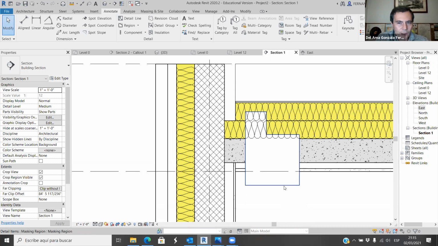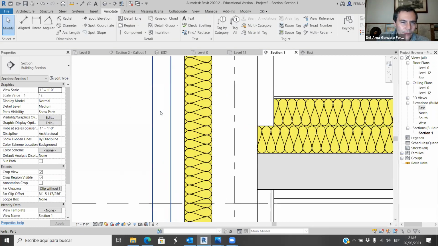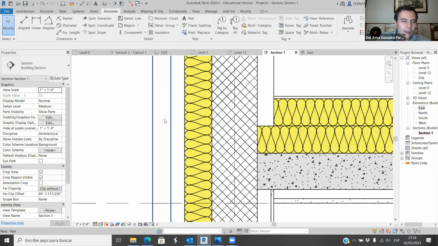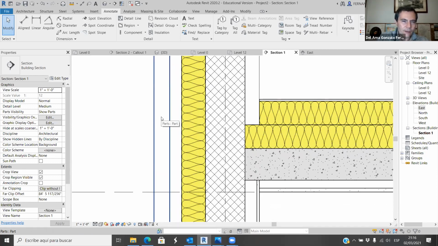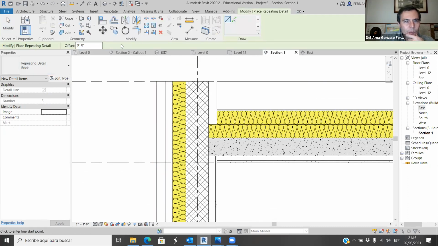But masking regions are useful. In this case, if you just want to get rid of this hatch, turn it to not visible, and I think it's easier. And now we use the component, the brick, the repeating component, and we can do this.